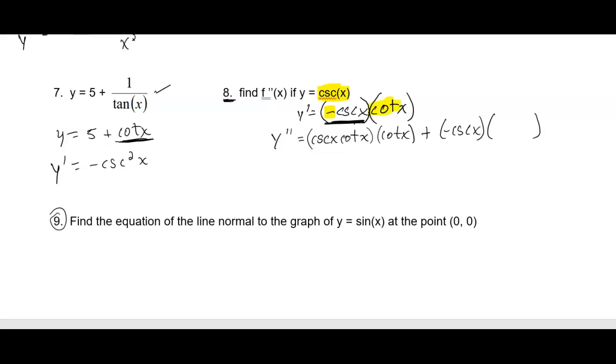So now we're taking the derivative of this cotangent. We've done that 3 times in a row now. That one is negative cosecant squared of x. Our simplified version then, notice this plus sign. Sometimes people, again, have a hard time simplifying all this. So we can combine these guys. And all that would give us is a cosecant of x times a cotangent squared of x.